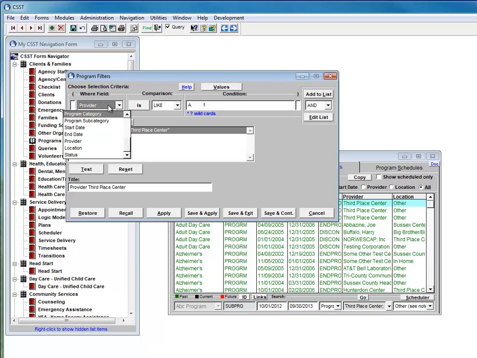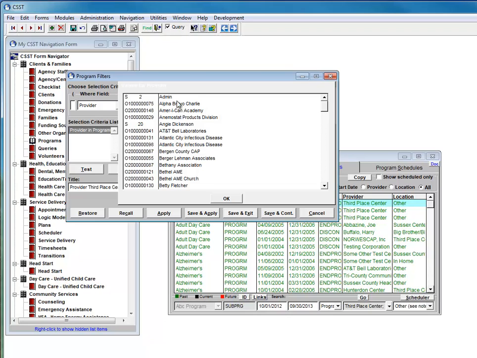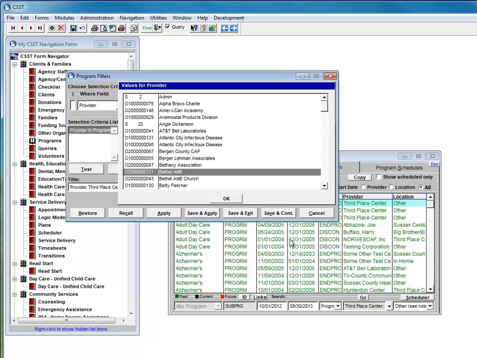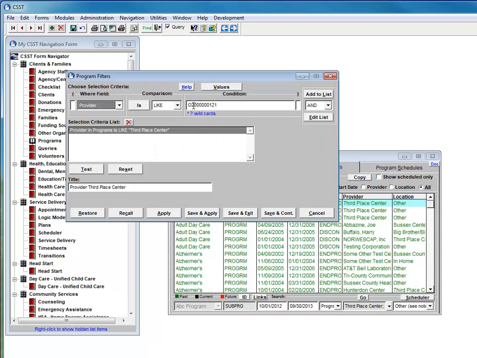So you can choose any one of these, and you see that the one that we have selected now is provider, with a value like A1. That A1 of course is a code, and you can see the list of values that are available to you in the database for that window by clicking the values button. It will show you the plain English language description of who that provider is, and the code is on the left. So if we choose one of these and say OK, it will replace the code that we have in that conditions window with the value from that list.